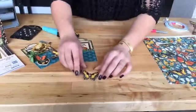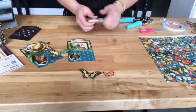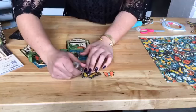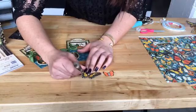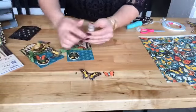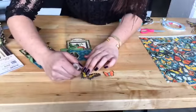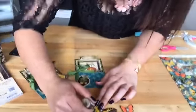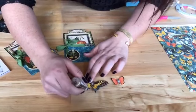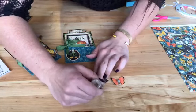But now that I've got those going, I'm going to grab my Stickles, and this is an optional step, of course. You could always do Stickles, you could do Glossy Accents, just some glitter, but just to give it some extra light, so it just makes an extra pop off my project, I'm going to add this. And you can just add it wherever you'd like.